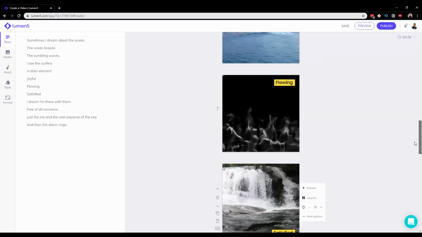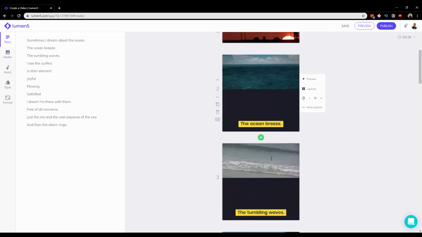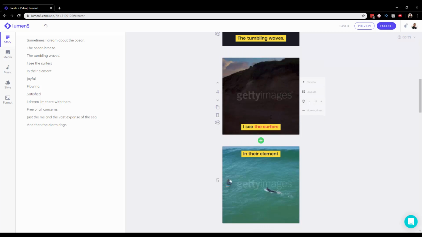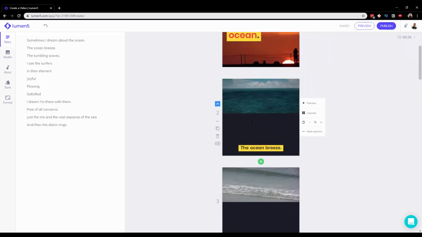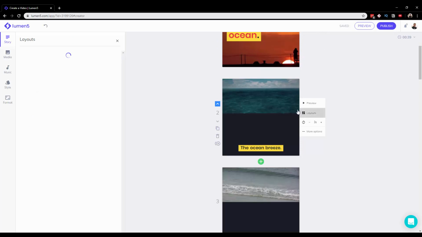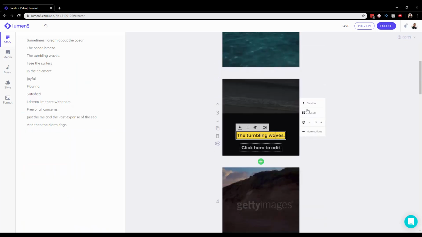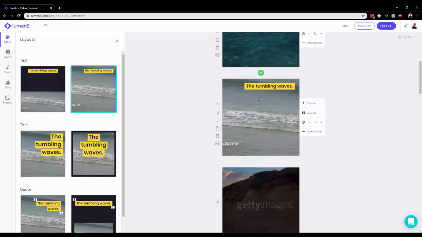And the videos that it picked are all the same because the text has been exactly the same throughout all of these videos. The layouts here are a little bit weird. As you can see, it picked this layout here, which basically removes half of the video. That's a really strange layout. That's weird. I don't like that. This is a much better layout right here, actually having the entire video scene rather than doing this.